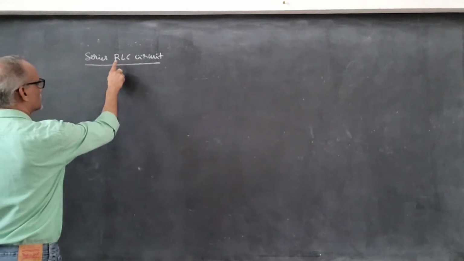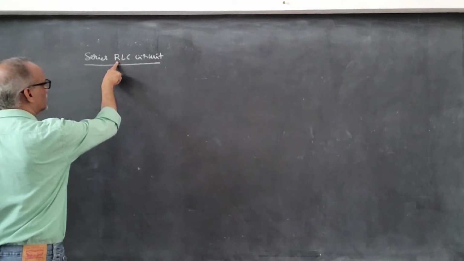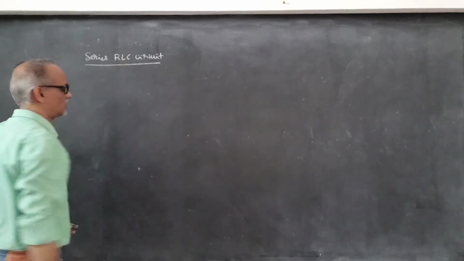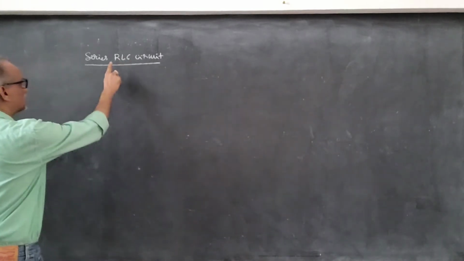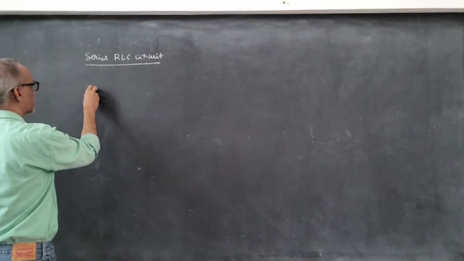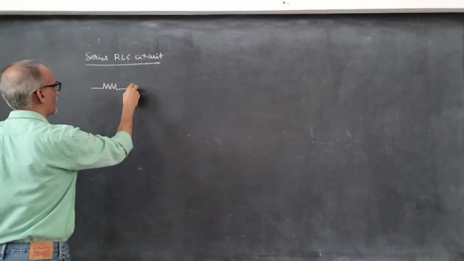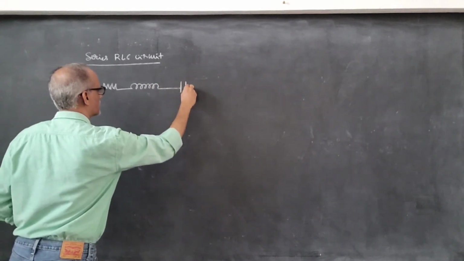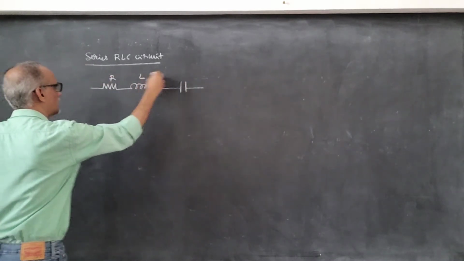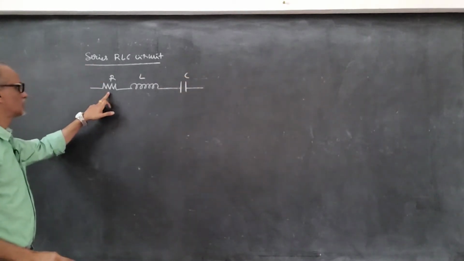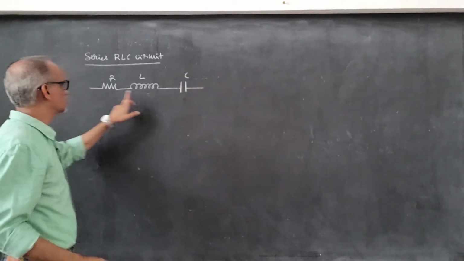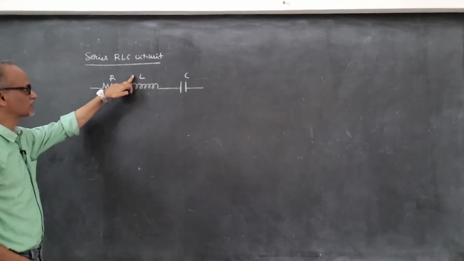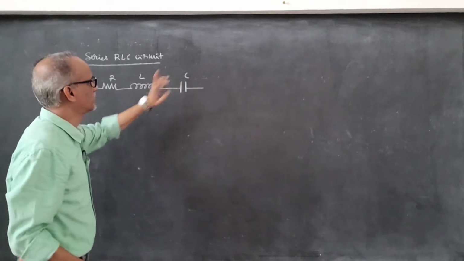So it's an AC circuit, so there is RLC. R stands for resistance, L stands for inductance, and C stands for capacitance. Therefore there are three circuit elements which are connected. First one is the resistor, then a coil which is an inductor, and then a device called capacitor. Resistor offers resistance, inductor offers inductance, which is self-inductance, and capacitor offers capacitance.